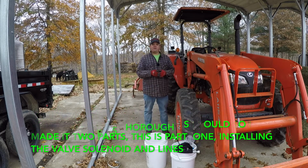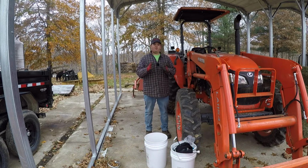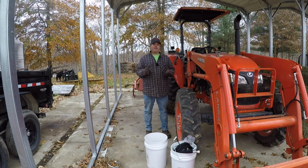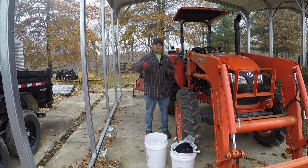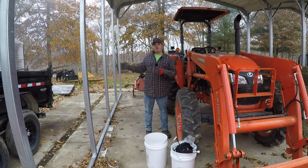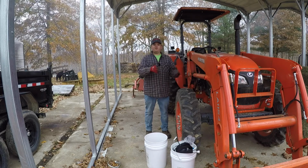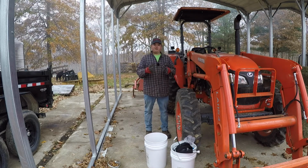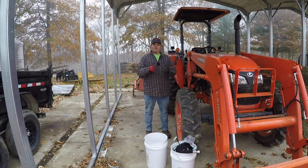And I actually use my rear remote and the lever on the side in order to open and close my grapple, which is not a very convenient way to do it. It works, but as you're working your loader, you've got your hand on your loader stick and you've moved up to whatever you're going to pick up, and once you get there you have to take your hand off the loader stick and reach back and close your grapple. Well, sometimes you might need to make an adjustment with your loader or something in order to get it to pick up that load, and you can't do that at the same time, so it makes it kind of inconvenient.